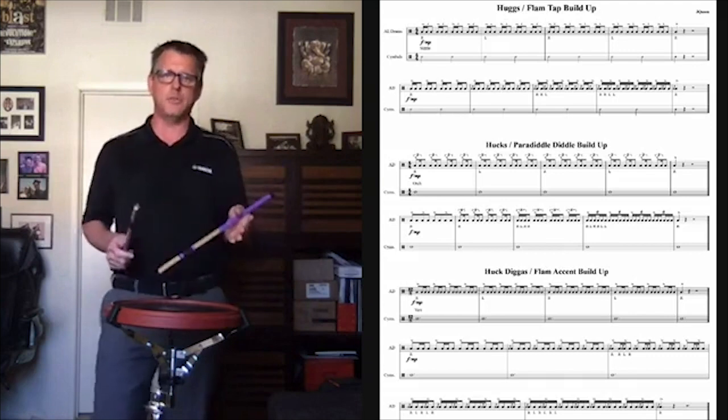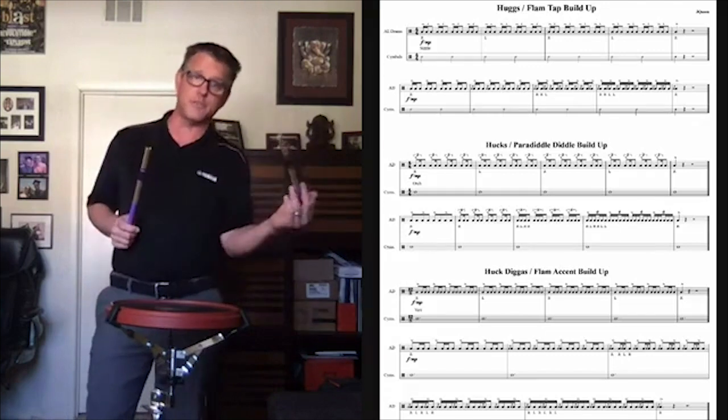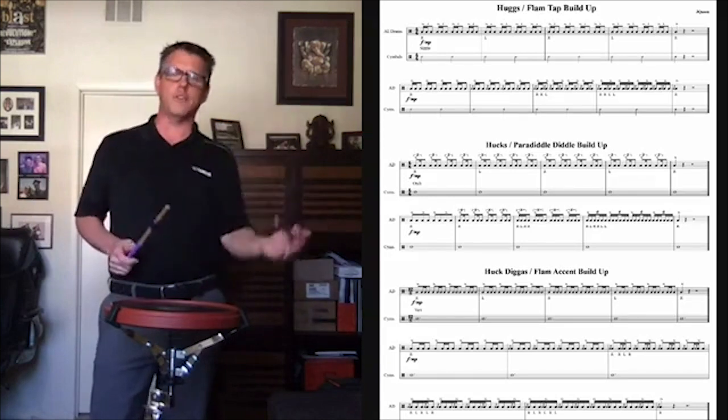And I would challenge you, as you get more comfortable with these, to be able to think either just the filled in hand, which is sort of the embellished hand, or just the lead hand, and maybe be able to sing that the entire time while you're then embellishing.